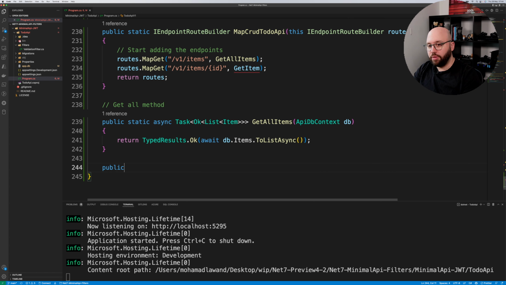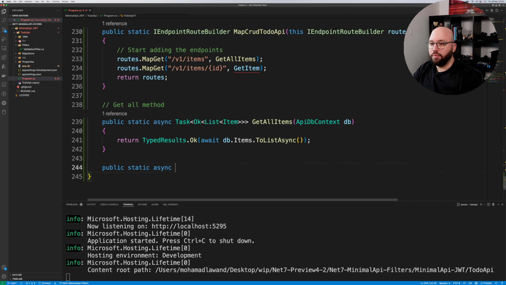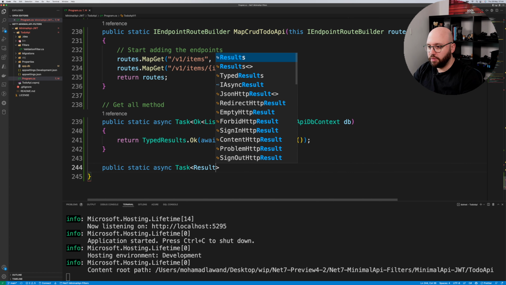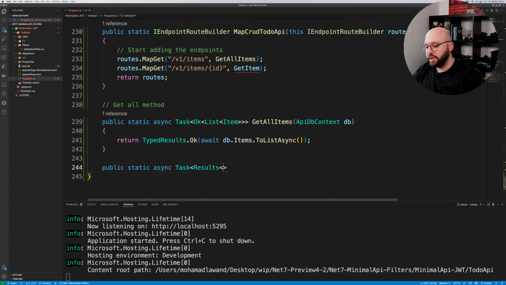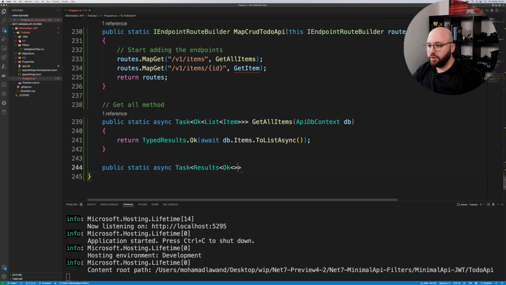So I'm going to put public static async Task, and basically the first thing is, in case I find my item, we're going to have a result, and basically inside this result I'm going to be returning an Ok. Okay, because this gets a bit complicated, let's do it like this.